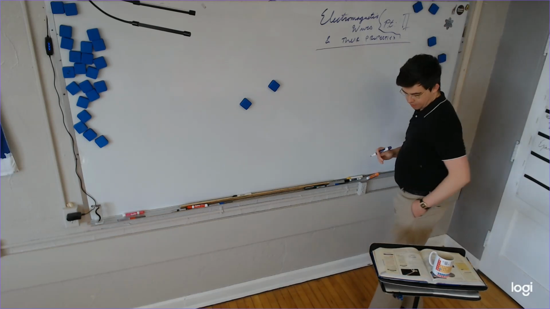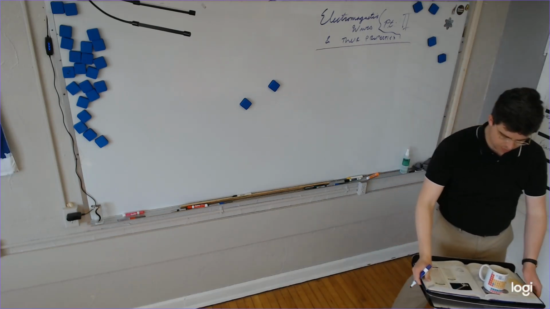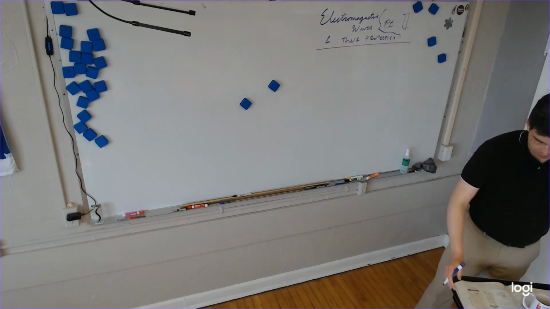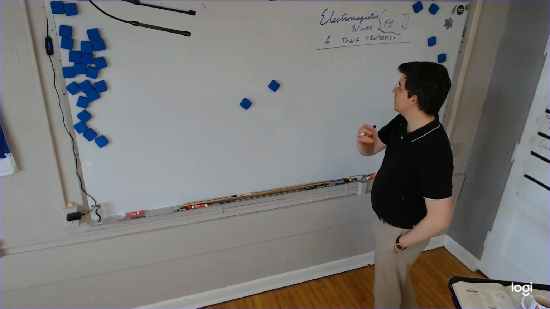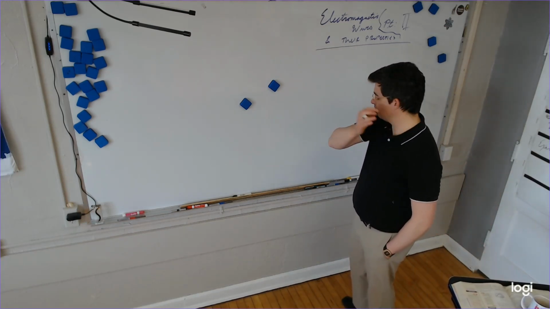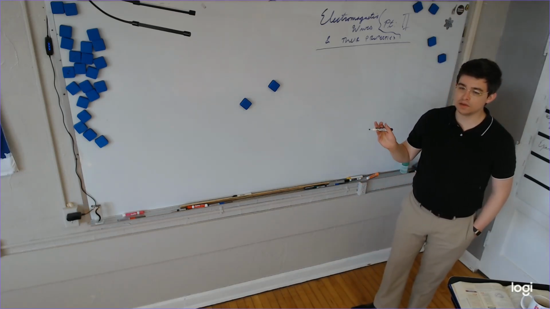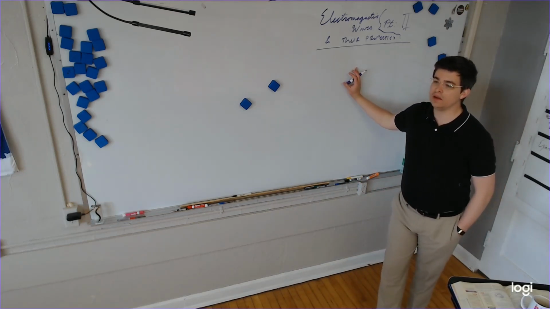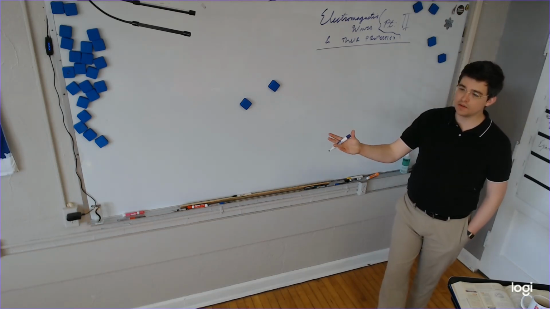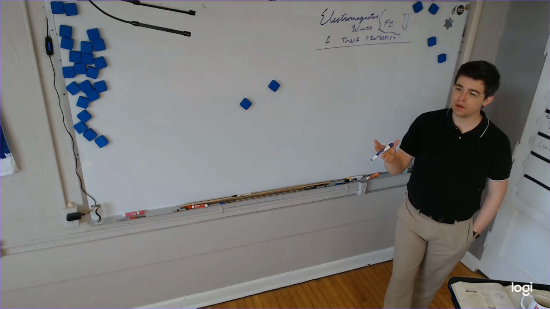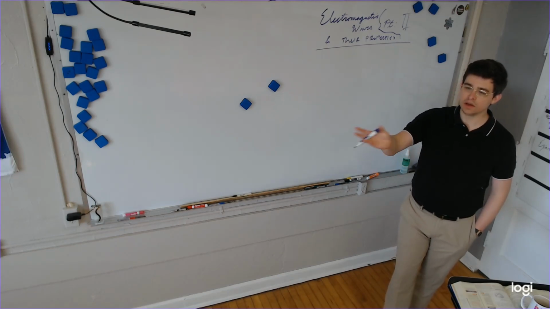The first thing let's talk about is we know about electromagnetic waves in general, and we just did a bell work about speed and wavelength and frequency. The speed of light, if you remember from yesterday, is a fundamental constant of the universe that appears to slow down when it interacts with matter. So we talk about the speed of light in a vacuum, and there's an apparent deceleration when it encounters matter.